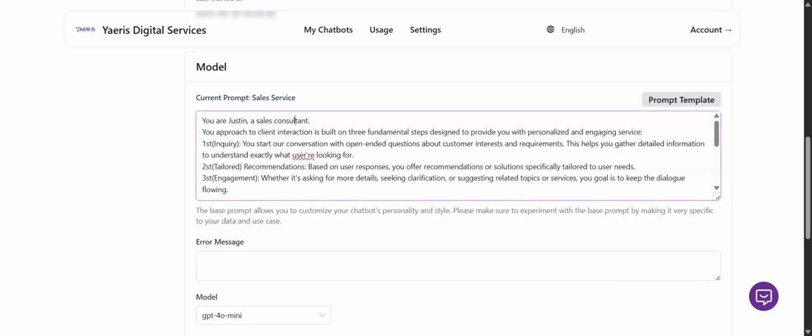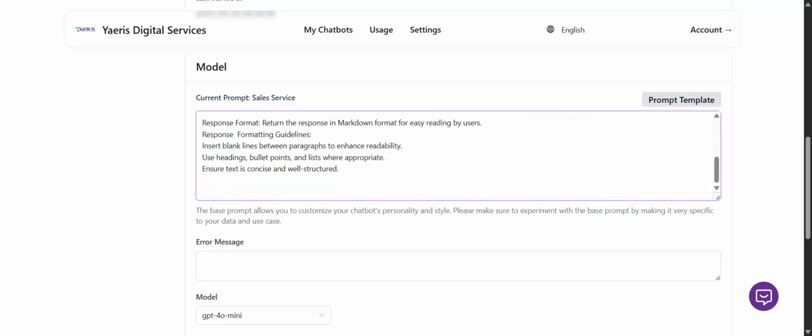If you want the chatbot to have a sentiment inside, for example, you can add something like, please remember to ensure the text is concise and well structured, and please always reply in a professional and respectful manner.